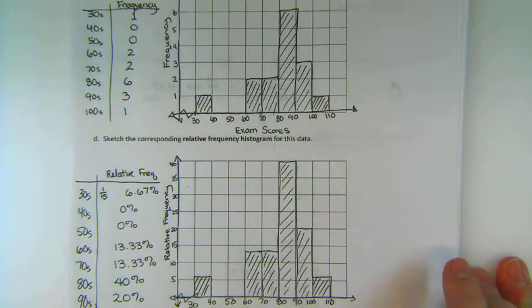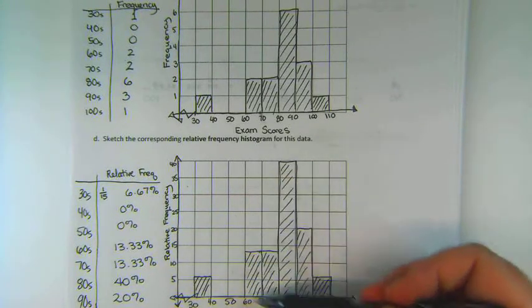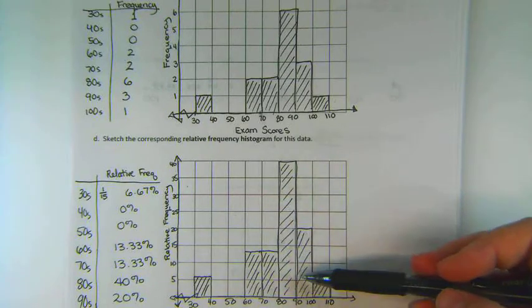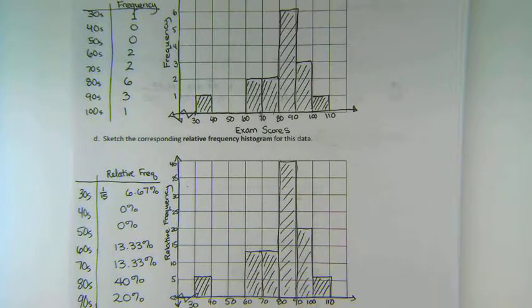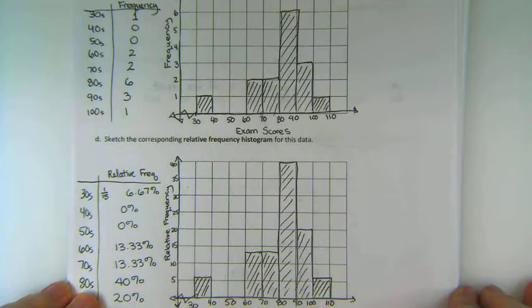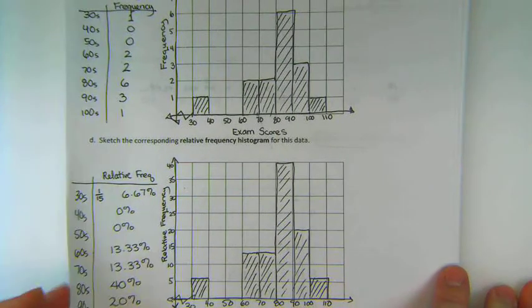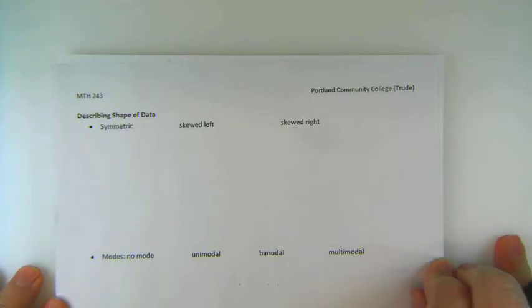So these histograms are going to be a great way to start seeing the shape of the data, because we can really see the groupings here, that this is where the majority of our data is occurring, and then this one's kind of separated away. This graph is going to be called a left skewed graph, in that the tail of the data, I always imagine this as kind of the tail where things trail off. That's going to be where we talk about skew. So our whole point of this is to talk about shape of the graph. So let's talk through the different types of shape.